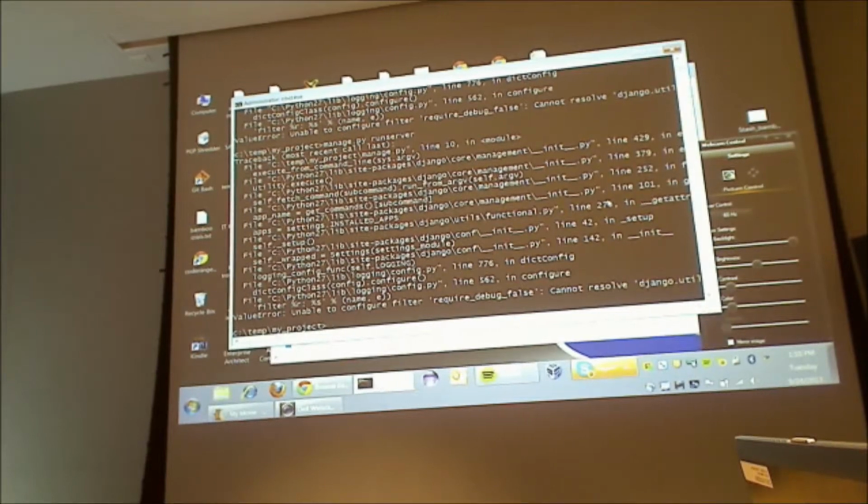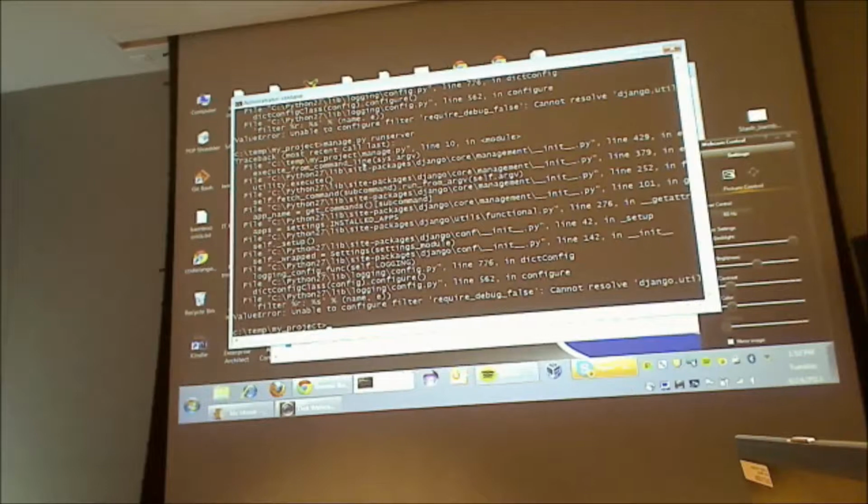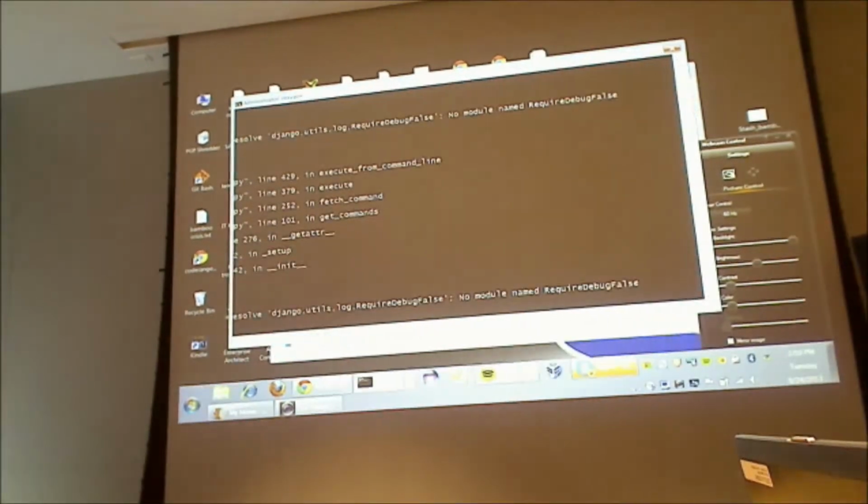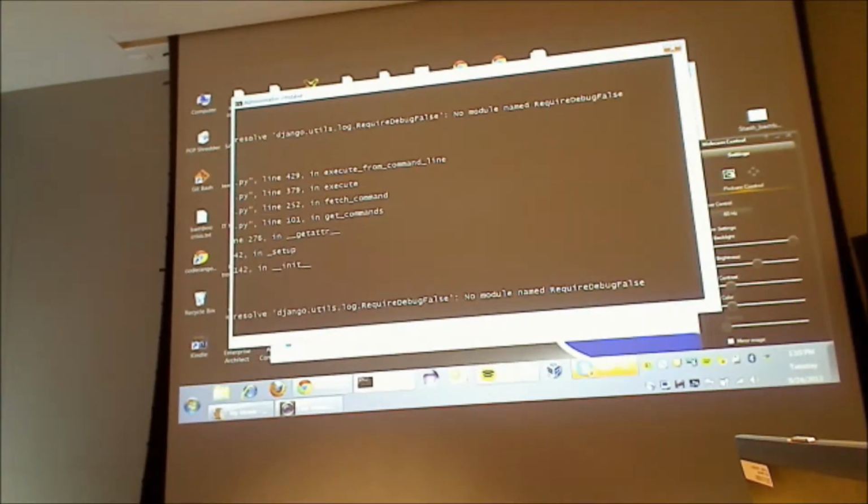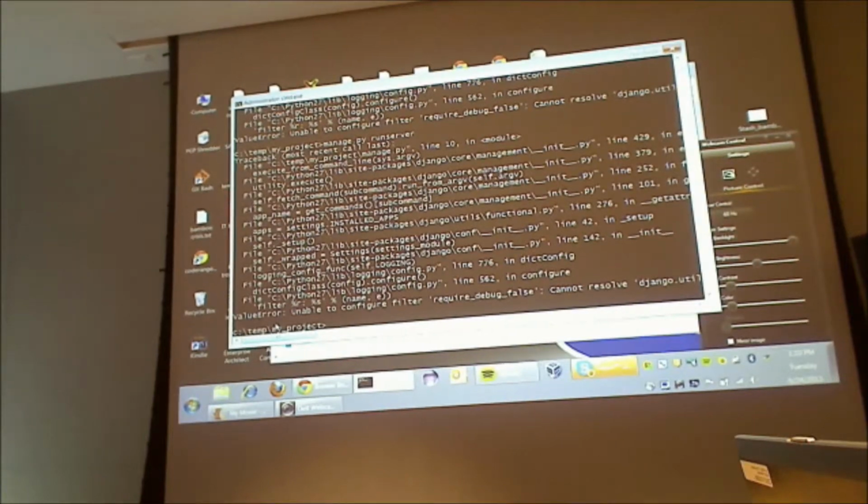What did I do wrong? This is my import. Where is it erroring? Why are we erroring? I just picked this up, shoved it in here. Require debug false. What is going on?